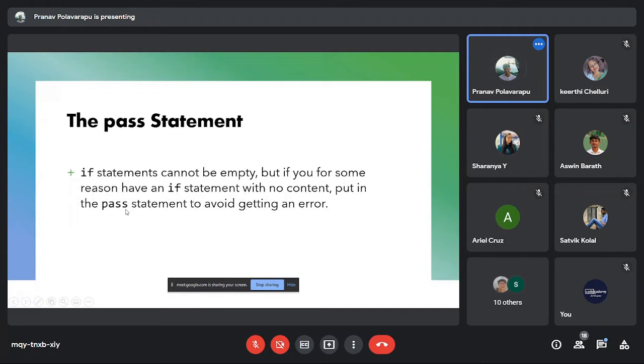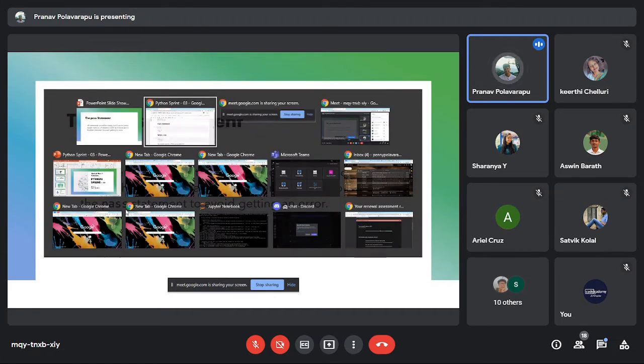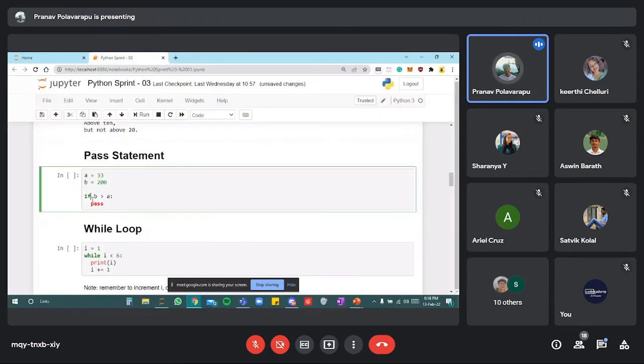Let's see this. So we have two variables here. We have an if condition, but here we use the keyword pass. So there is no output generated, right? We are not printing anything. We are not checking for anything. We don't even have a nested if statement or something. It is just the keyword pass. Basically, we use this keyword pass whenever we just want to use this as a dummy part, right? It's just a dummy variable. So it generates zero output, right? It doesn't generate any output.